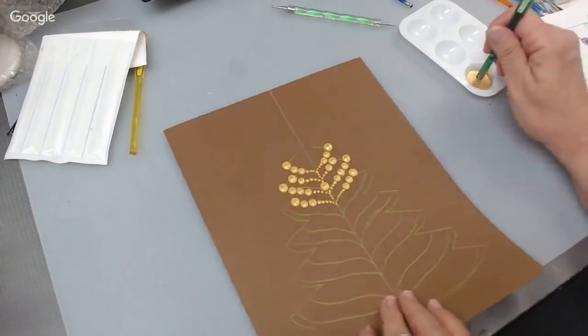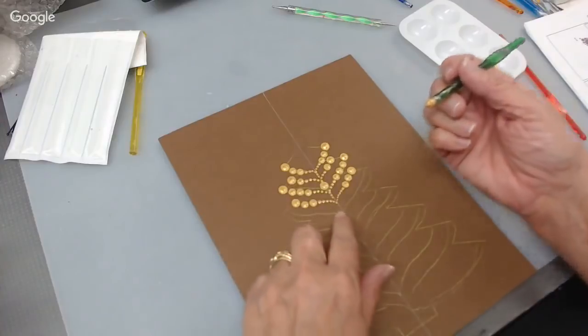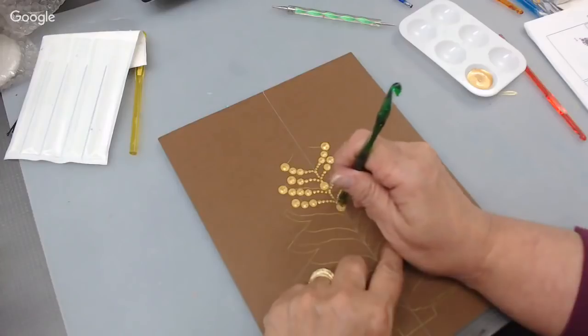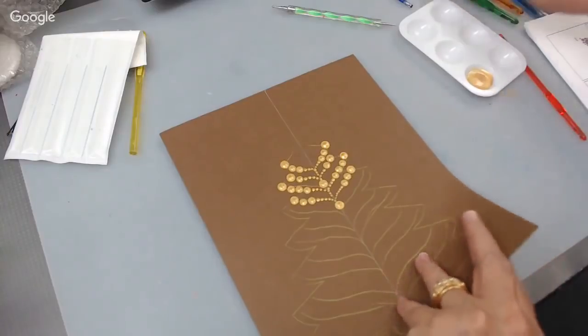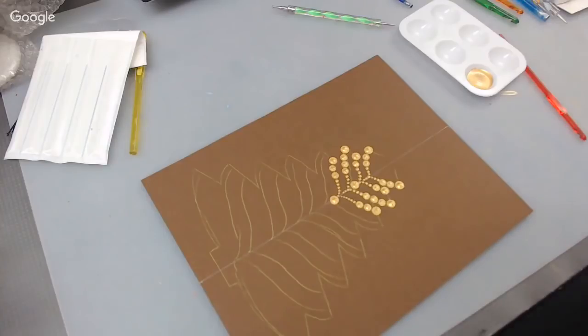All right, so I'm going to go in, and again, I'm just following the pattern in the design. Every other row, I'm going to put a little center on the trunk, just to give that trunk a little bit of weight. That was the K10.5, 6.5 millimeter. And then I'll just keep moving along. I have to refer to my pattern to keep going with the people who bought the pattern.